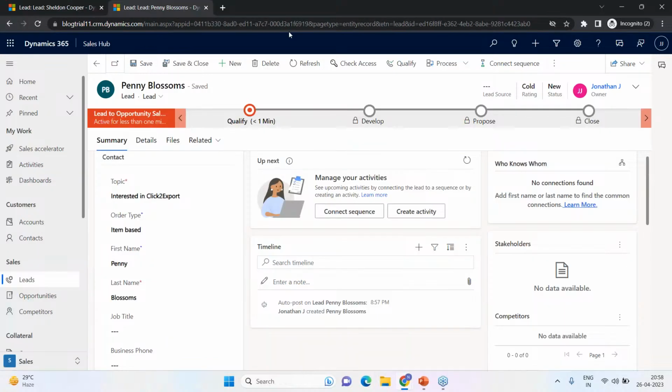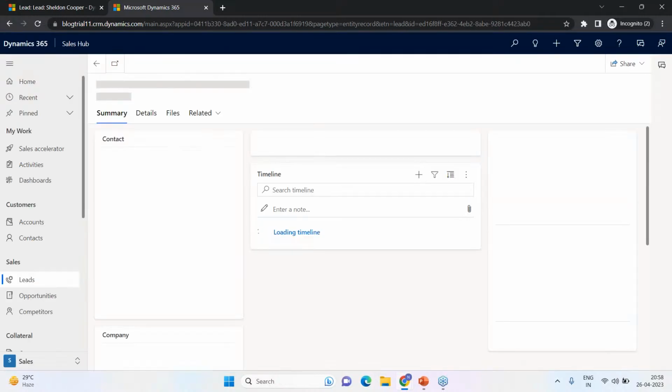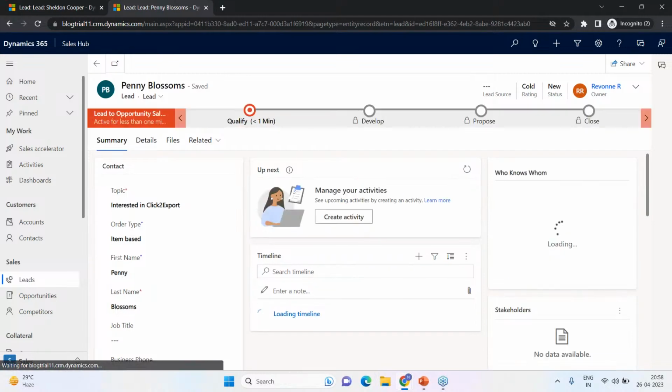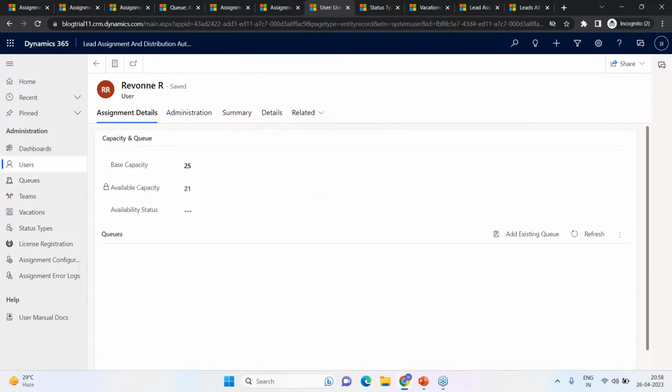So let me go back to the record and just hit refresh. And here we have it. Now the record is owned by Revon, and she can start working on the records or the leads. Just to make double sure, here it is.